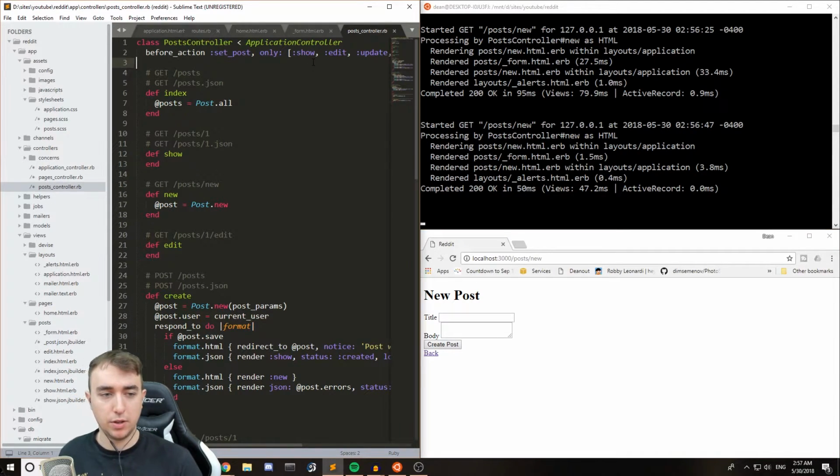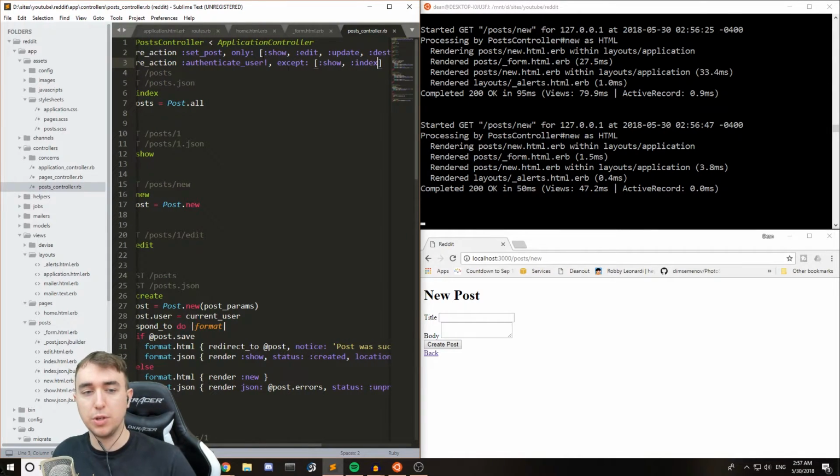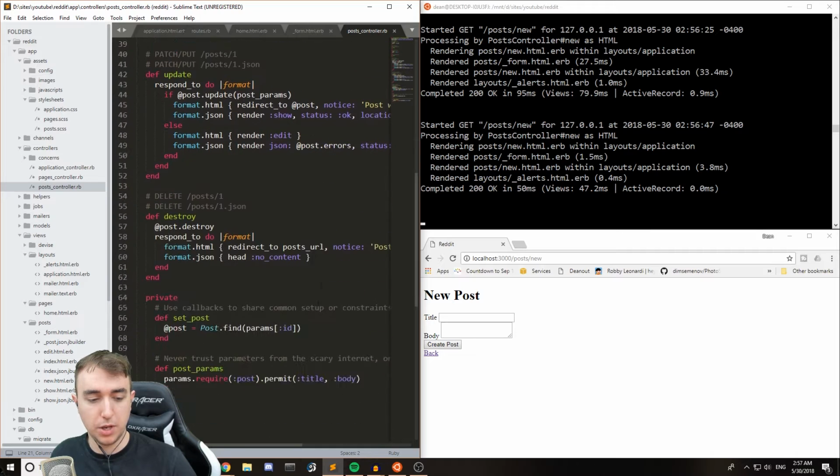which means we have to run an authentication to make sure that we're not saying, you know, add this user if no one's signed in. So for this, we'll say before_action :authenticate_user!, except, because we don't want this to run if it's the show page or if it's the index page. So if you're just looking at a post, it doesn't matter if the user is signed in. And if you're looking at all of the posts, it doesn't matter. The only time it matters is if you're in the new or the edit or the update or the destroy.